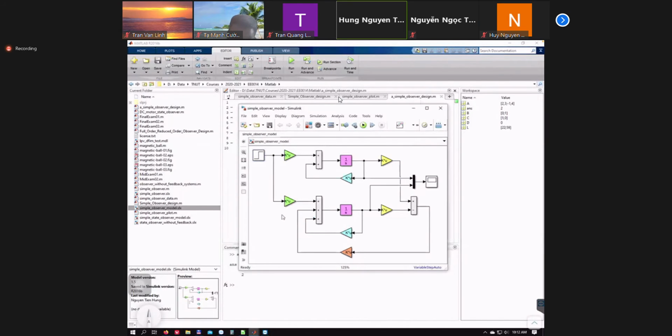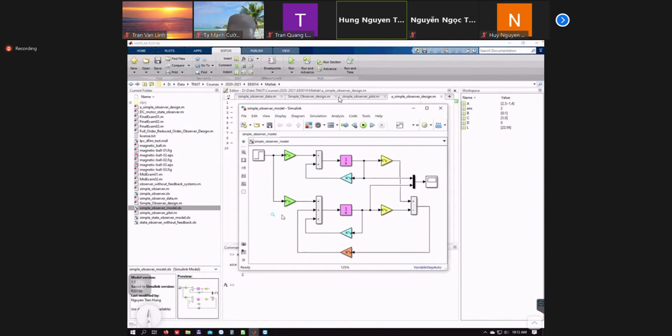And we have the initial state for the plant. The plant always stays at rest if we have no initial values, so the state variables are always at the origin, meaning x equals 0, x1 equals 0, and x2 also equals 0.